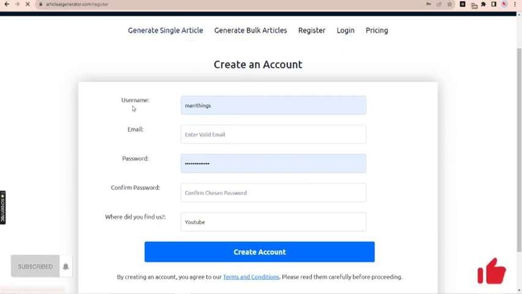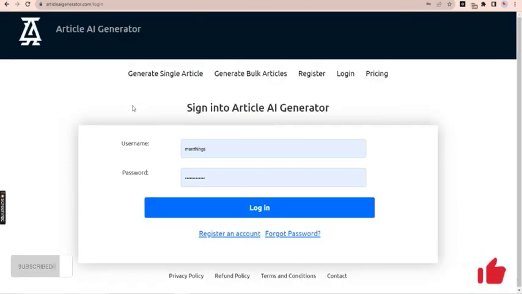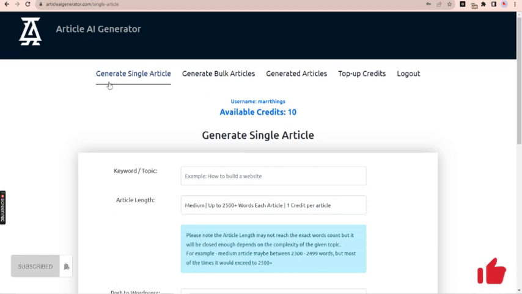Now when you have created an account, you log in automatically. So come here and click on login. This platform allows you to generate articles either singly or in bulk.